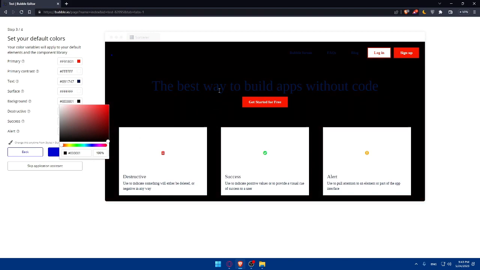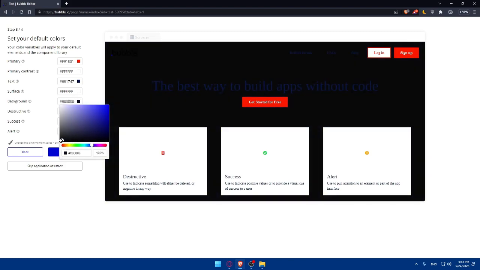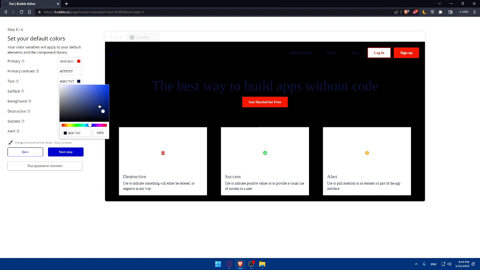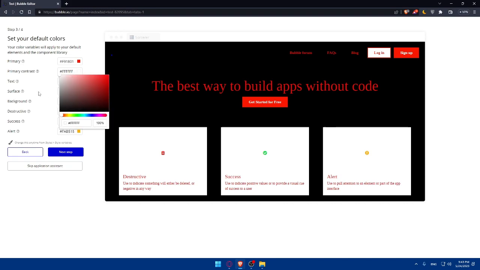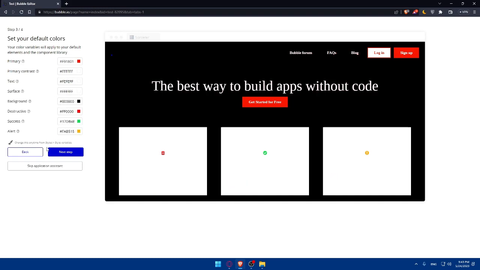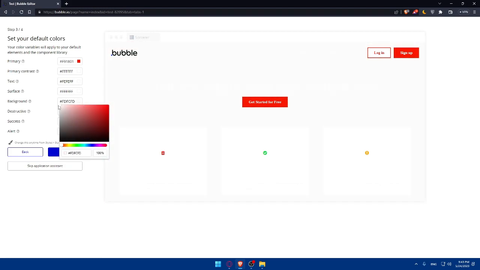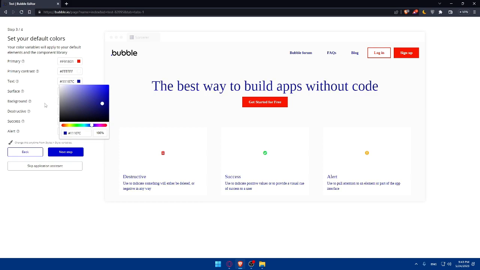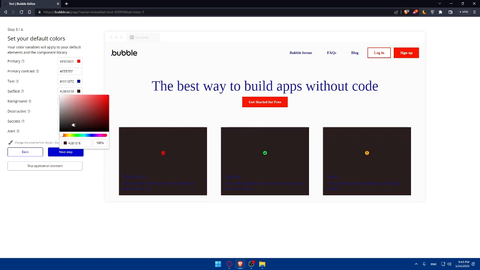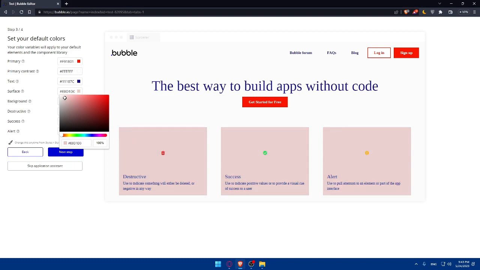But just be careful of other layouts so they can be visible. As an example, we can just do it black for now, and change the others, like the text, and make it red or something like that so it can appear. So make sure to change everything else, or instead of red, we can make it white as an example so it can appear. So make sure to change whatever suits you. For me, I'm just going to leave the background as it was and the text as it was, and the surface, I don't know, let's just make it light as an example. So everything will be visible.